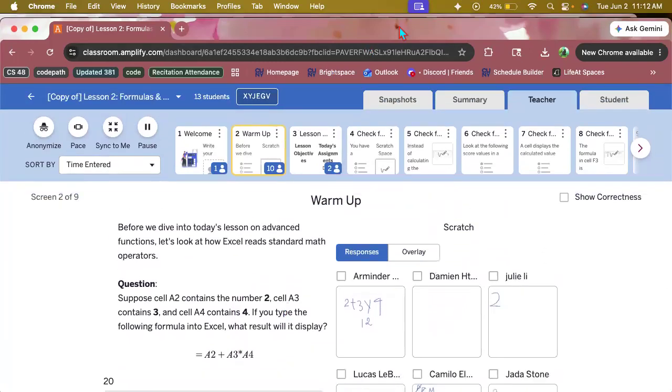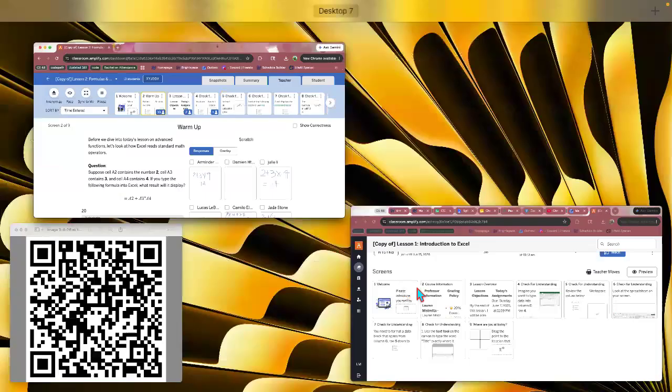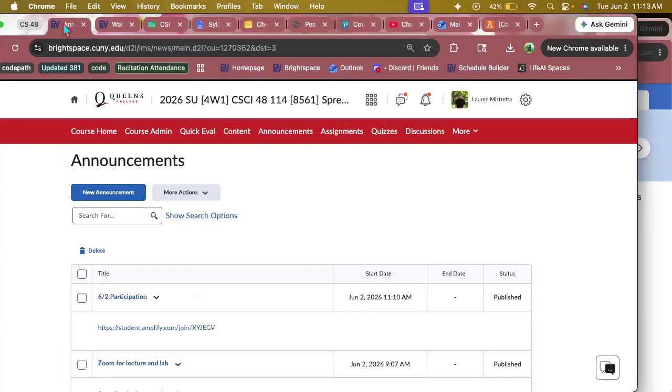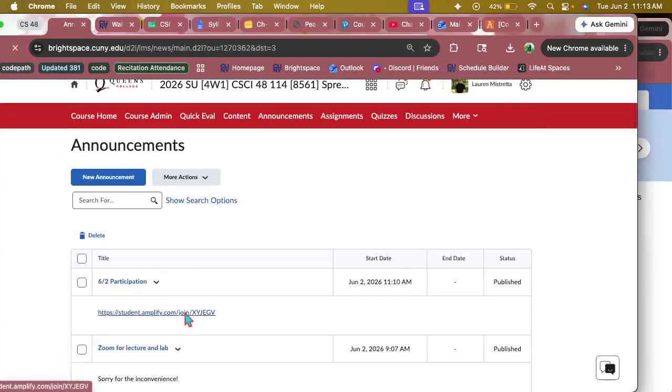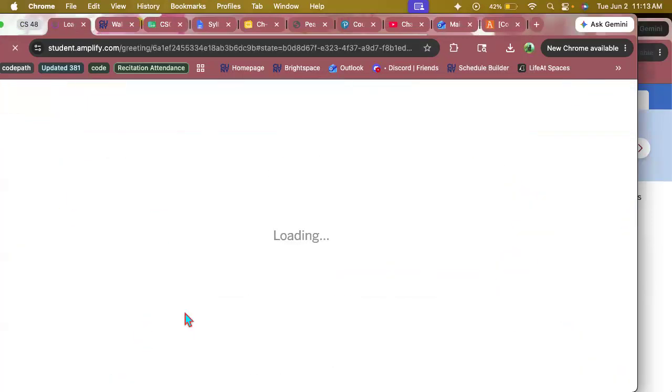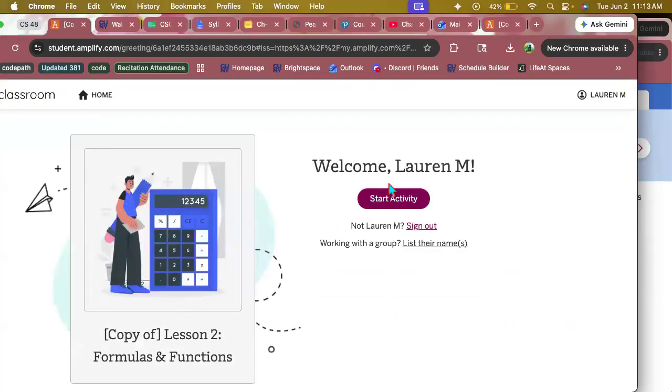Hey, good question. We're doing the amplify thing right now. Where should I get it from? Because every time I open it, it takes me back to lesson one, the one from yesterday. Oh, let me make sure it's the right one posted then. It should go to lesson 2, formulas and functions.